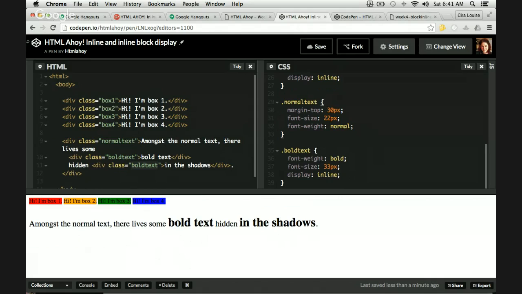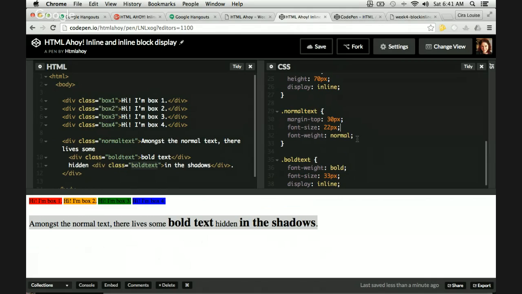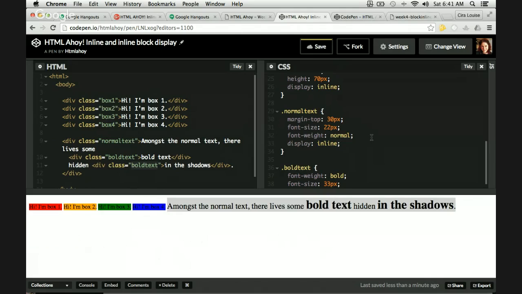So let's say you really want this element to be displayed as inline for this normal text, for other reasons. We saw here that when I make normal text display as inline, it jumps up to the top. But let's say I really want a line break here.